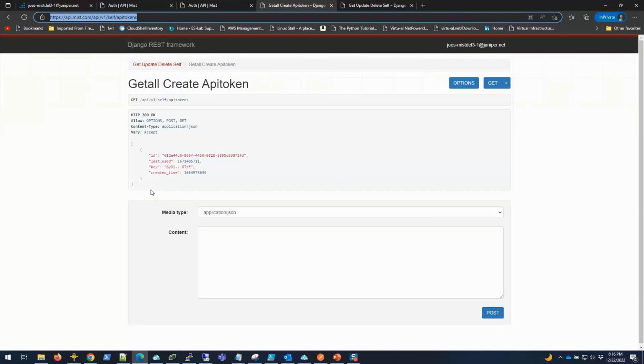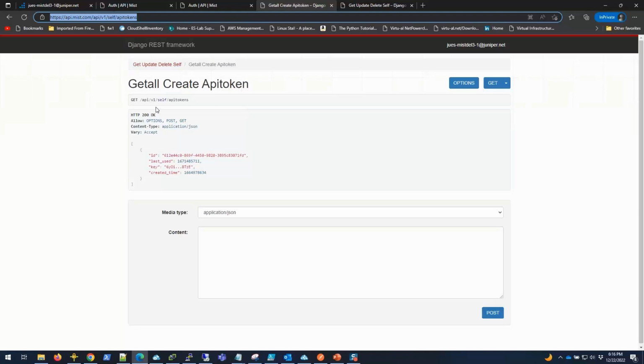I'm not going to generate it. I already have it generated. Once it's generated, you see the data only once while you generate it, and you have to make a note of that and copy paste it to a text file or something so that you can use it. Once you move away from the site, you cannot get the key information. Like here, I don't see the key information anymore, because I have it saved.